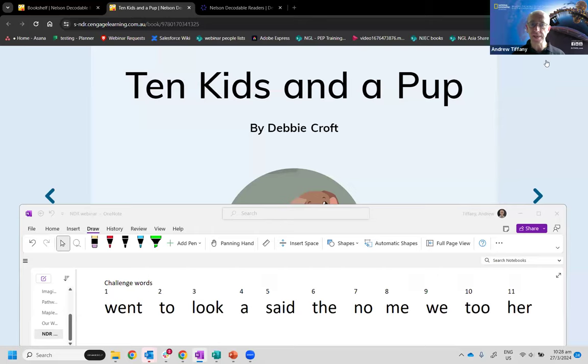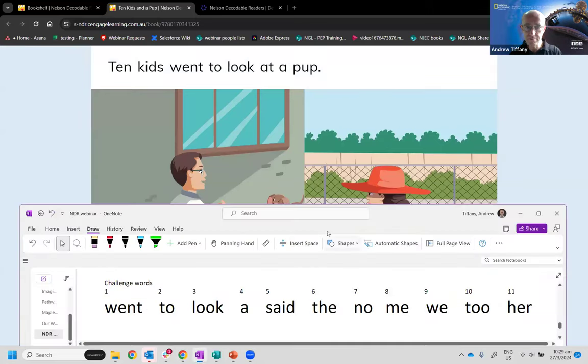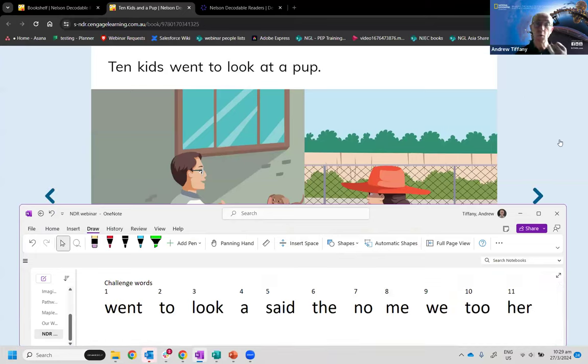Okay, so what I want you to do is we're going to quickly look at the pages and I want you to tell me which of these words do you see on the page? Okay. So, for example, on this page, which of our challenge words can you see? So we can see a, okay, as the challenge word. Okay. Good. Right. What about this page here? Now, every time I do this, I need to, oh, come on. There we go. I need to do that to go back to the right sharing thing. Okay. Good. So we've got went.